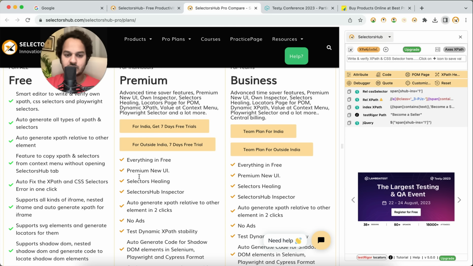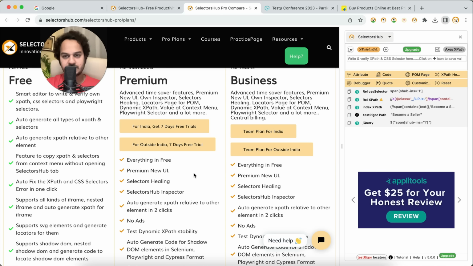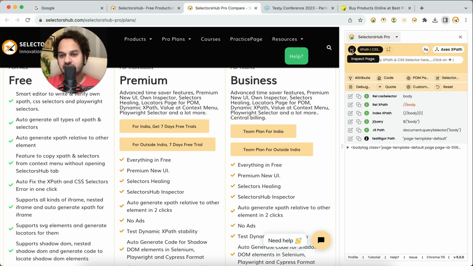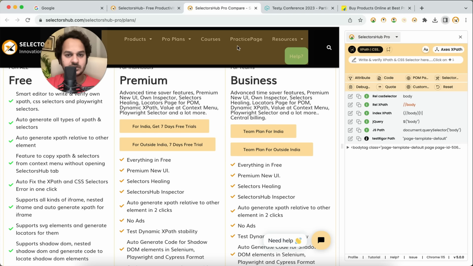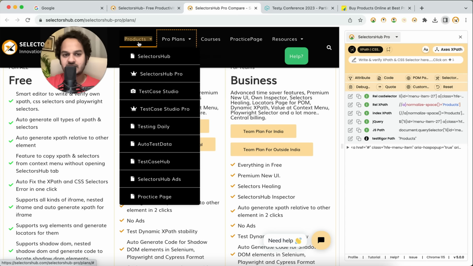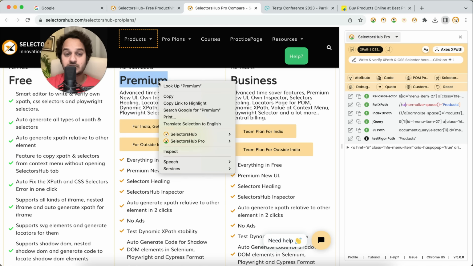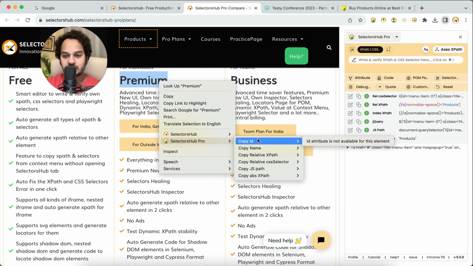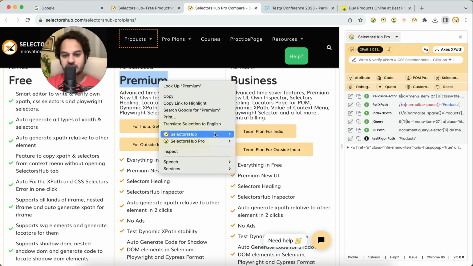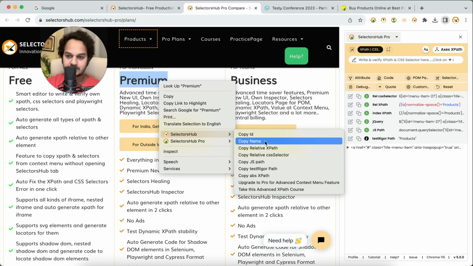Like you can go ad free, you get the premium new UI, and everything that's there in the free version you get here. Let me just click on this Pro version here, and you see that this inspector doesn't get disabled. If you want, as many elements as you want you can inspect here in the context menu. Before copying the value, you can see what is there. Like here you see that ID is not available, so those values you can see right here in the context menu. You need not wait to copy and then paste there.